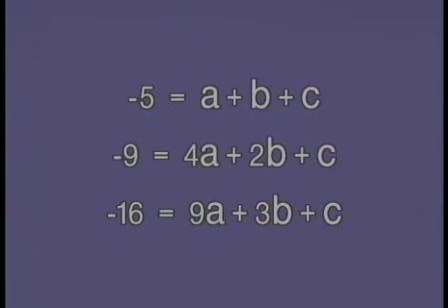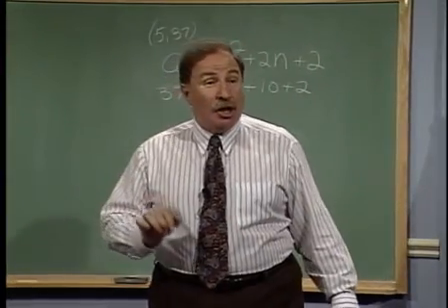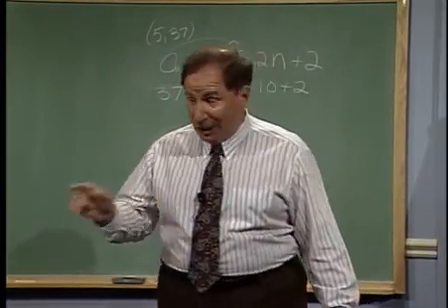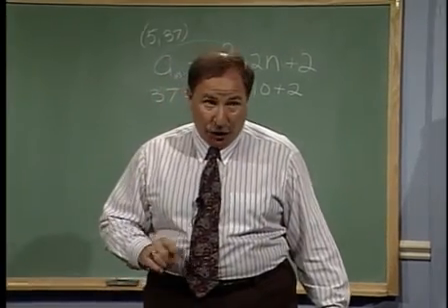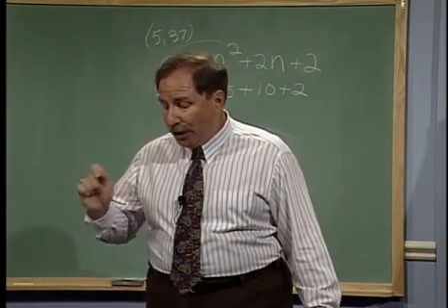Then we went on to solve the three equations. The first thing we found is that we could not find c quite as easily as before, because before we had an n of 0. Here we actually have three equations with three variables. And how you want to do this, I will leave it up to you. If you're coming back to this tape to find out how to do it, I'm just going to give you the answers. That's good enough if all you want is the answers. But the next time you have a problem and the answers aren't the same as this, you'll have a little bit of a problem there, so you need to go back and check it out. The answers are in the next visual.